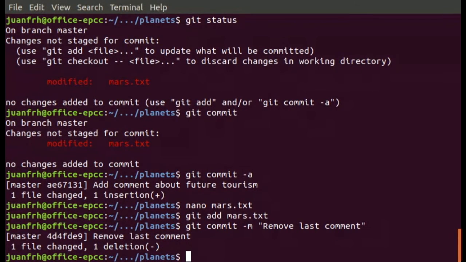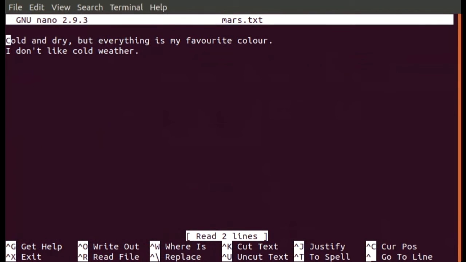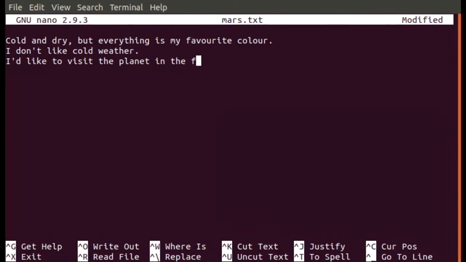What I wanted to do is modify mars.txt again and add a new comment saying, I don't know, I like to visit the planet in the future.